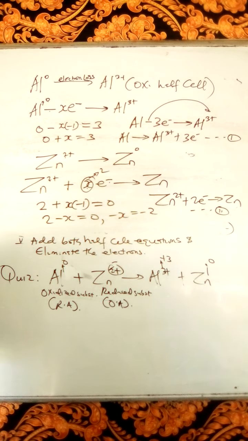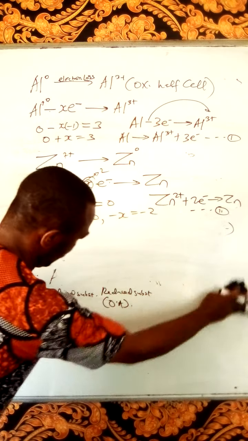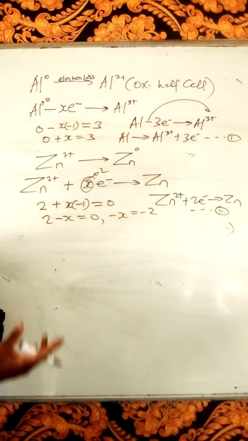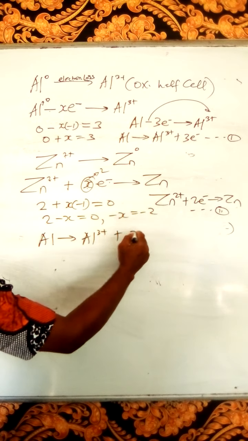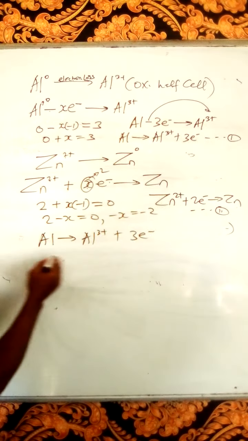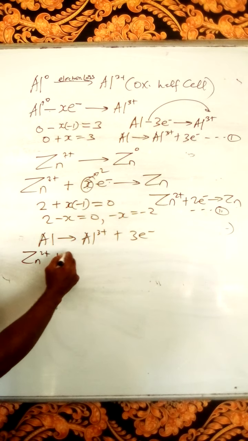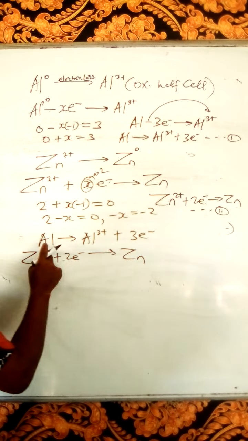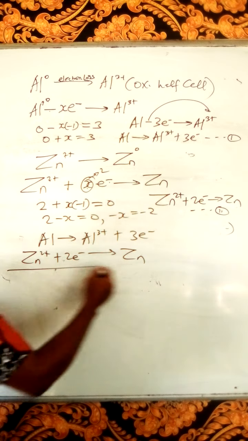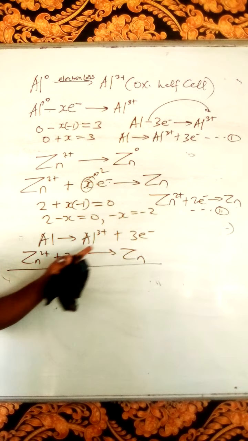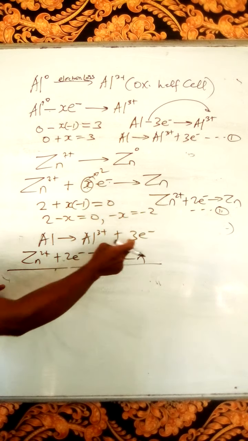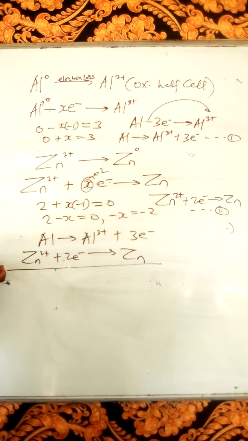Then the next, fifth step is to add the two half cells. So how do we go about adding the two half cells and eliminating the electrons? So we have Al, breaking down the oxidation half cell up there, and the reduction half cell Zn²⁺ plus 2 electrons giving us zinc, from +2 to 0. Before we add them, we'll draw a line under, and we'll have to cancel the electrons. The electrons are not equal. If we had 2 electrons here and 2 there, or 3, they would cancel. But because they are not equal, we can't cancel like that.